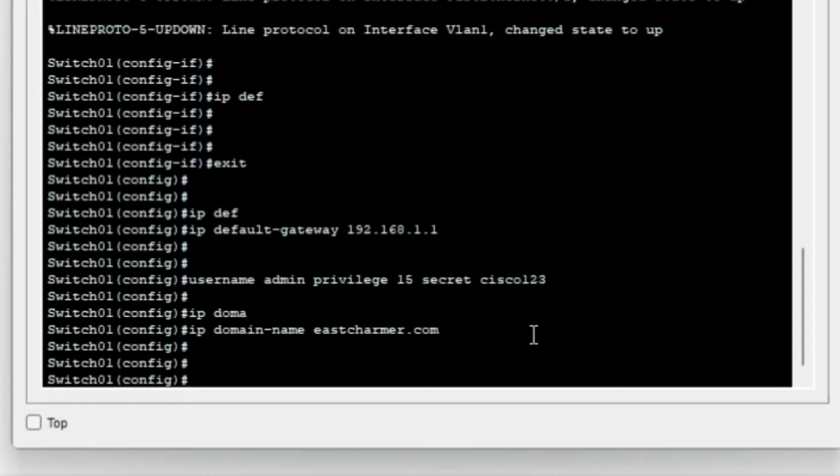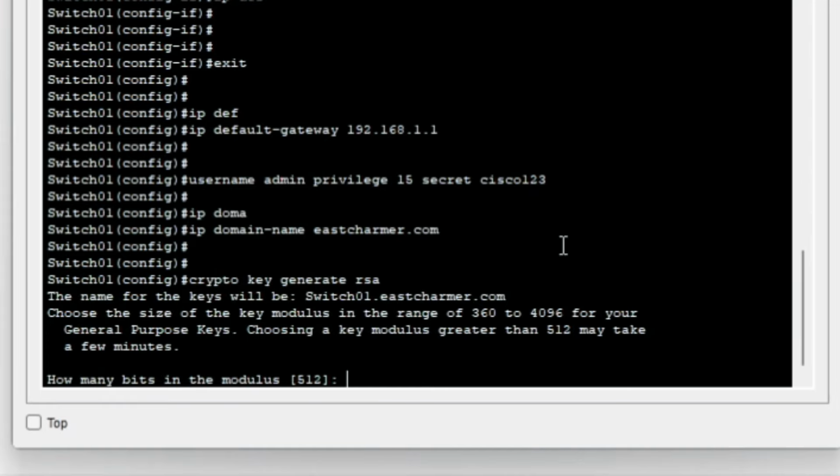So we are going to be using this command crypto key generate RSA. So this is used to generate encryption keys on a switch or a router. Without generating keys, the SSH cannot be used on the device. So we have to set this up before enabling SSH. So once we have our key in here through our domain, we can now generate our keys, and then you can just enter this command, and then it's gonna ask you how many bits in the modulus.